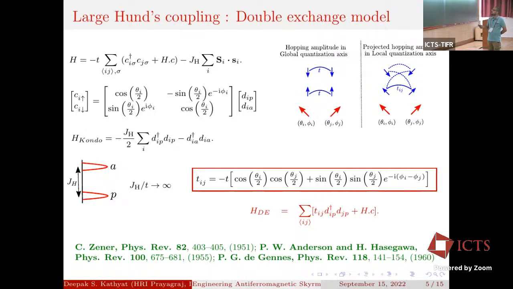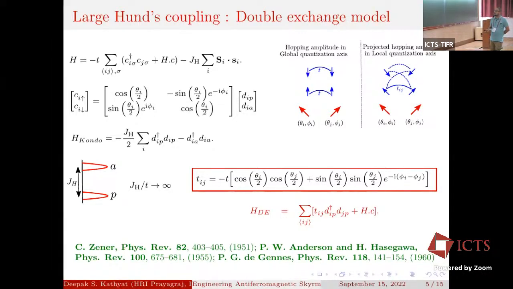Now we transform this Hamiltonian. First, these spins are large magnetic moments, so we consider them to be classical spins. We transform this Hamiltonian using a unitary transformation into a new basis, such that electrons can hop to nearest neighbor sites while aligned either parallel or anti-parallel to the localized moments. The advantage is that this term in the Hamiltonian becomes diagonal, so we get two bands, parallel and anti-parallel.